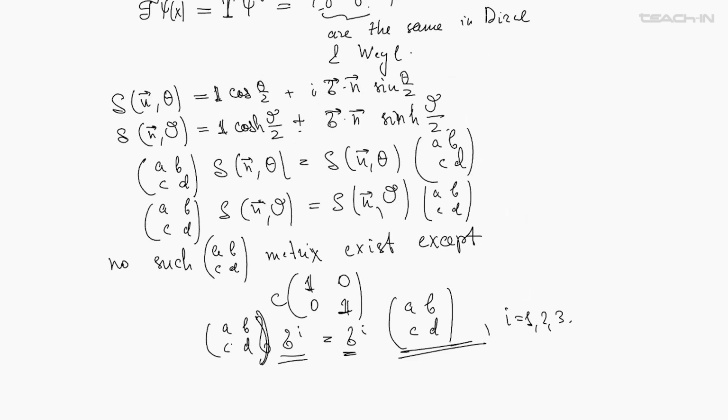Yeah, you see it from here. So essentially, identity is not important, because A, B, C, D will commute with this one. So one in both cases is important. Then in the other, since n is arbitrary, at the end it reduces to commuting with all sigma i's, i equal 1, 2, 3. But then you can easily establish that this is possible only if your matrix A, B, C, D is essentially identity. So the representation is truly irreducible.